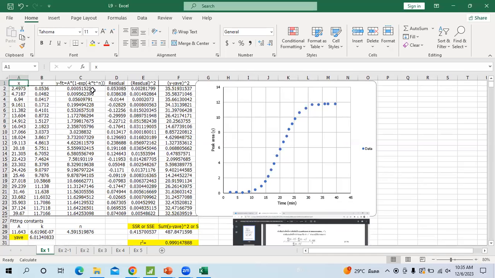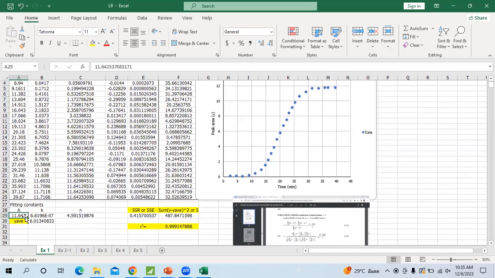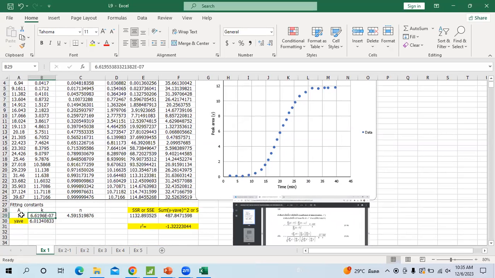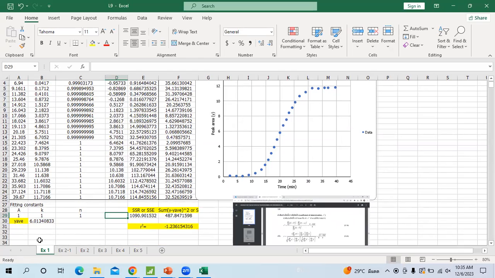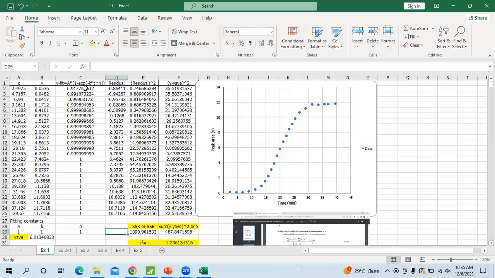Okay, for this I will check like this. If we go back to this, we will get the correct answer because we already solved it by Excel. But for this we will try the first case. You have a constraint that the k and n values should be greater than zero. This is A.